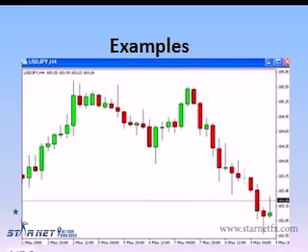Let's look at a few examples. Dollar yen 4-hour chart. An uptrend that stalls at the 105.50 level here. See the three upper shadows rejecting higher prices here. Then a retest, ending with a great dark cloud cover. Price on the red candle closing just 1 pip above the green candle open. Confirmation through price trading below the pattern leads to a great downtrend. Personally, I love these candle patterns when they occur at a retest of an area that showed previous rejection.